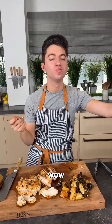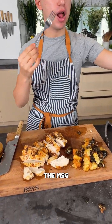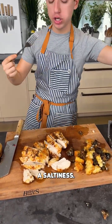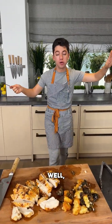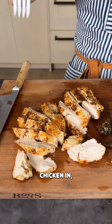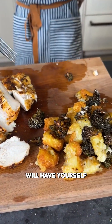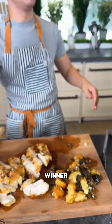Wow — the crispiness of the tater tots, the chicken, the MSG gives it such great saltiness. Just take one last close-up look. You can of course customize what you put on the chicken and customize the side dishes as well, and you will have yourself a winner winner chicken dinner. Thank you very much.